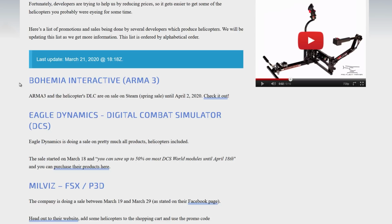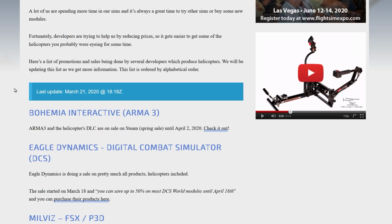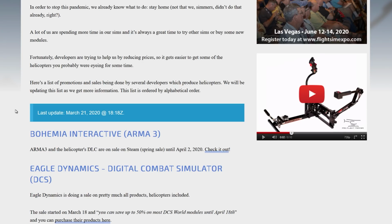Third of all, it's a bit of a misnomer actually within flight simulation that a lot of these companies out there are massive multi-million-dollar huge behemoths working out of tower blocks that they own. That's not the case. Most flight sim add-on manufacturers are actually very small. They typically are dispersed. They're all over the globe, and a lot of them actually do this on the side, not full time. So it's worth supporting these guys. They're offering a sale to help you guys out, but they're also obviously, I would guess, hoping to get some more transactions through their online stores to support their own developers as well. So whatever the reason, I think it's a pretty good thing that we now have these sales. So I'm going to go through them one by one, starting with Sergio's list.